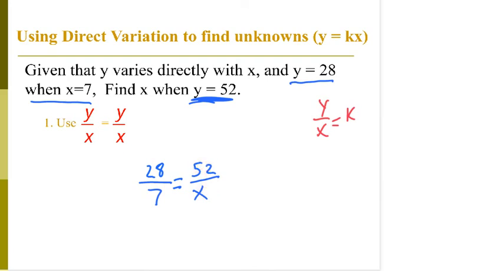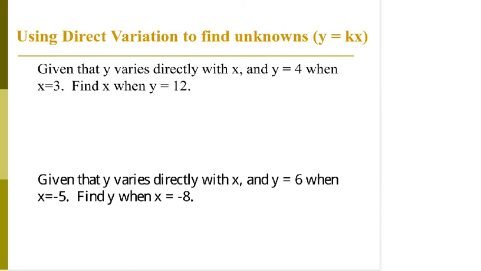We know that y varies directly with x again here, so we're talking about a direct variation. They state that y is 4 when x is 3, and they say find x when y is 12. So we need to solve this proportion. The most effective way to do so in this case is to notice that 4 times 3 is 12. So if we multiply this ratio by 3 over 3, then we would end up with x equals 9.